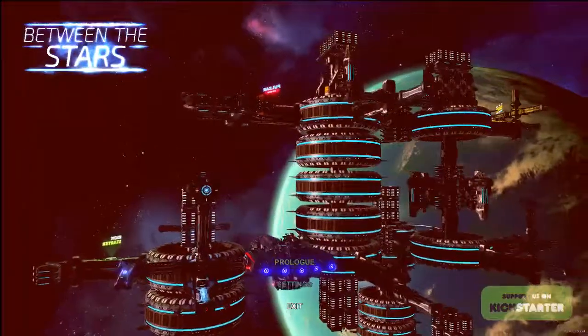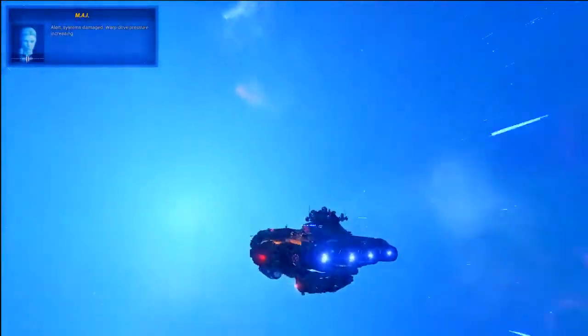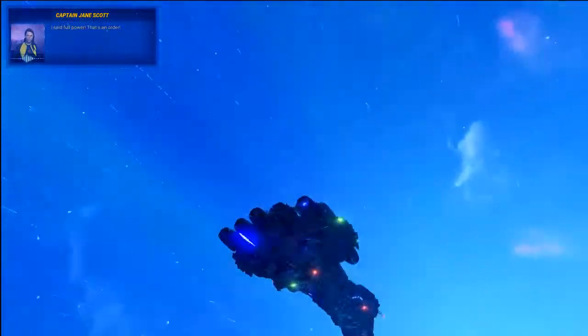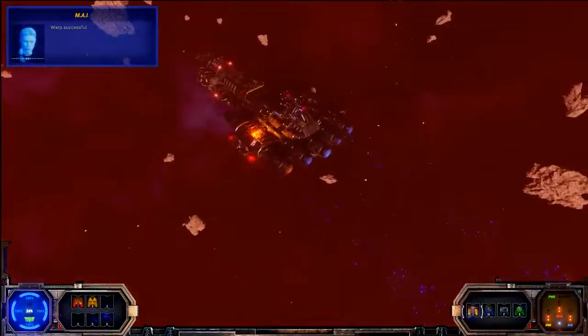Okay, so let's go into the prologue here. Choose my captain, Jane Scott or James Scott? Let's do Jane. I've heard different captains get different abilities, so we'll try her first. Details are so awesome. Capacitors charging in 4, 3. Just a bit more. Warp successful. Damn, we've made it.